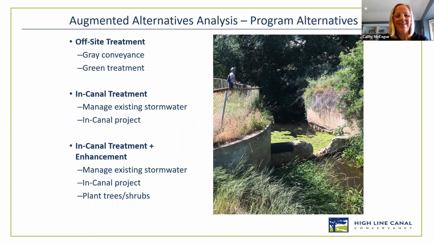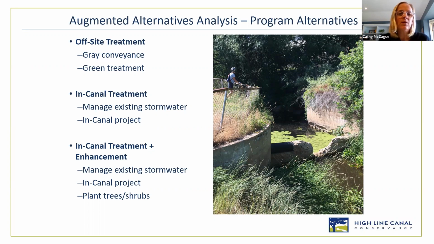Okay, so program alternatives. I saw that there was a question earlier about program alternatives: shouldn't you do the goals first and then the program alternatives? We had a little bit of an idea of a framework of what our program alternatives were. However, I would say that we really cemented them once we dove further into this process. It's really important that they be clearly defined, because you're going to be evaluating your metrics and your criteria, and how you can meet those goals, against the program alternatives. So it's really important that they are clearly defined and described, because that's the essence of it. You're asking, what am I evaluating this goal against, and how am I going to evaluate it against this different program alternative? They look nice on the screen, but it was a great, thought-provoking process to get to, and we did it through the technical leadership team.